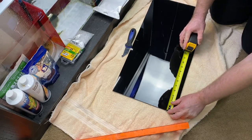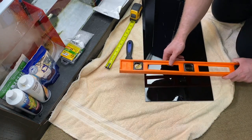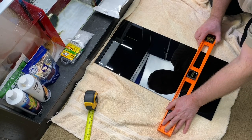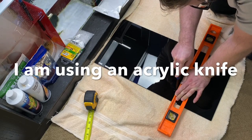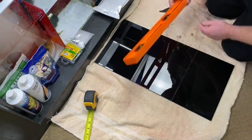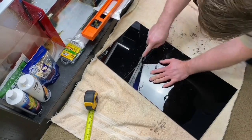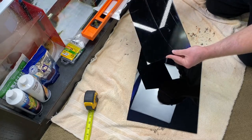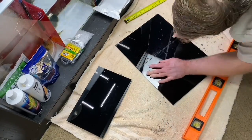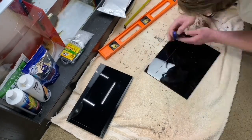We need this to be seven and a quarter inches high. I already made my mark here. I recommend using something like a level — something you can put pressure on — so you get lined up on one end, lined up on the other end, and then score it. It's really easy to mess up and not do a straight line. After you get a decent amount scored, you can remove the level and go from there. It did take quite a bit of time, and the lines aren't as straight as you'd like — it works, but there are obviously better solutions out there.